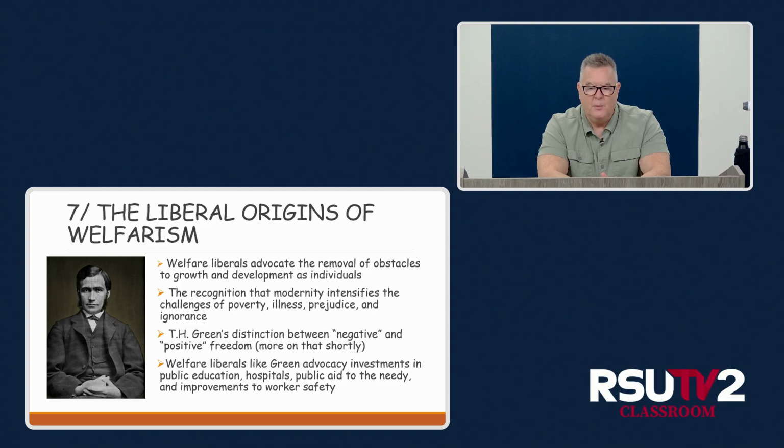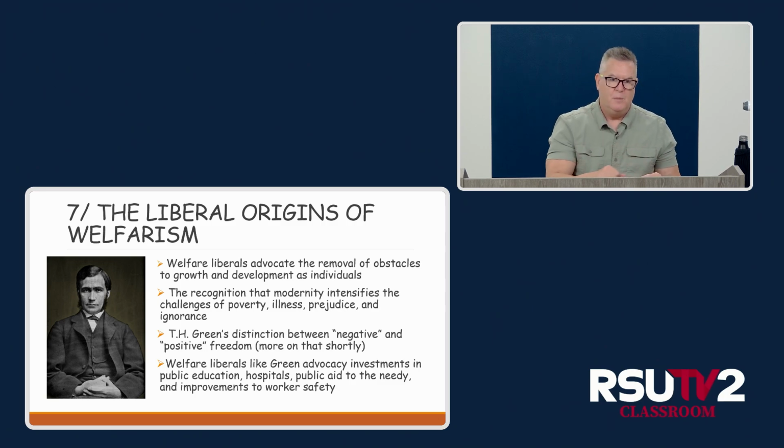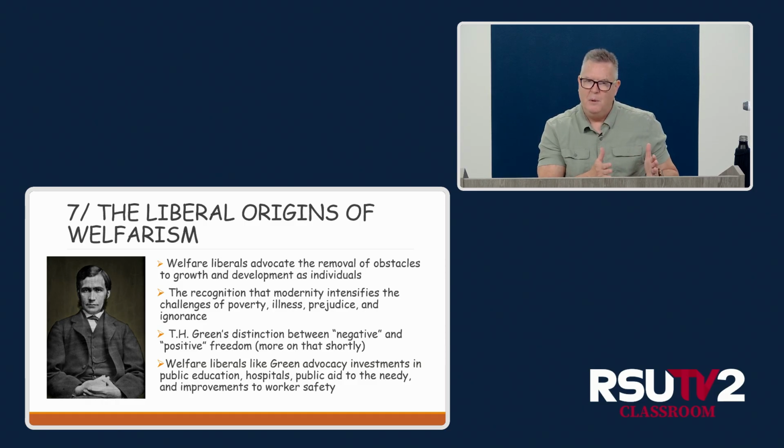So implicit in the welfare liberals' idea is the recognition that modernity intensifies the challenges presented to individuals: the challenges of poverty, of illness, of prejudice, of ignorance. And so you have the British social reformer and philosopher T.H. Green, who argued that on the one hand you have this notion of negative freedom, that government should not be intruding into people's private lives. At the same time, and a little bit paradoxically, there is also a positive duty to assure that people have meaningful opportunities. So welfare liberals like T.H. Green advocated investing in public education, hospitals, public aid to the needy, and improvements to worker safety.